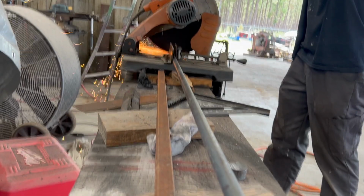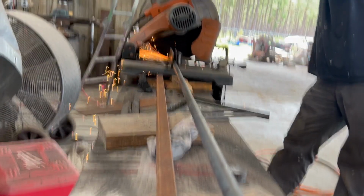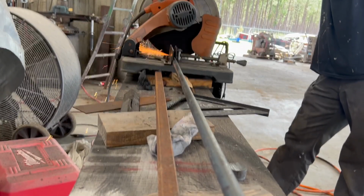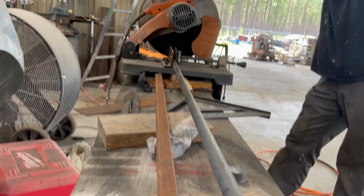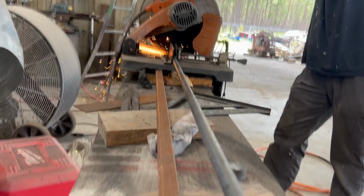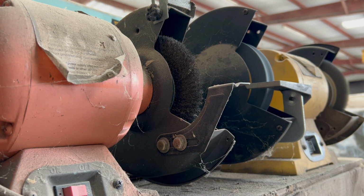So now I'm going to cut the pieces for the middle section, and it's just 4 straight pieces of metal. They're going to be 26 and 5/8 long. Real important here that they're all the same length. Once I get them cut, I'm going to take them over to the bench grinder and bevel them, then tack them together, and weld them solid.